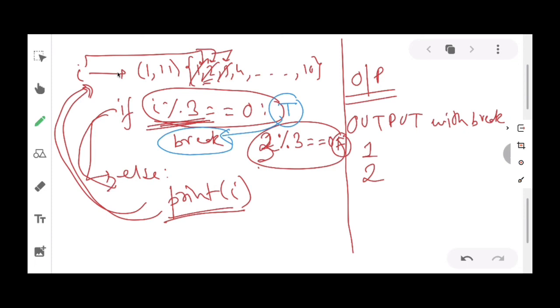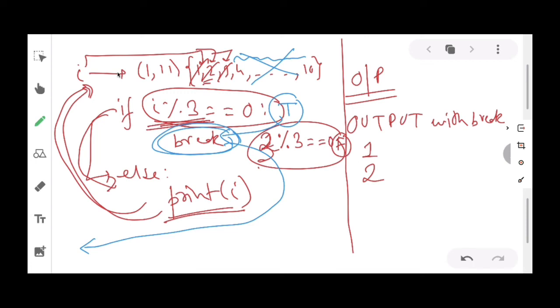As we already know, whenever the break statement is there, the control will come to the statement after the loop. That means the loop will automatically be terminated. That means the rest of the iterations like 4, 5, 6, 7, 8, 9 and 10 will not be executed. The loop has been terminated prematurely because of this particular statement called the break statement.